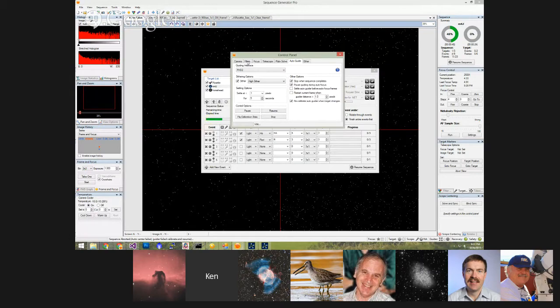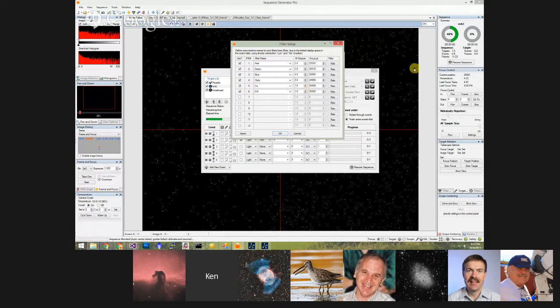If you're using a narrowband filter in front of a DSLR, like an HA filter clip-in, you're already knocking out, you know, three-quarters of the pixels by using a DSLR. You're only going to be focusing with a quarter of the pixels, so it's going to be a lot less sensitive in that case. But if you have wider band narrowband filters, you certainly can. You just have to up your autofocus exposure.